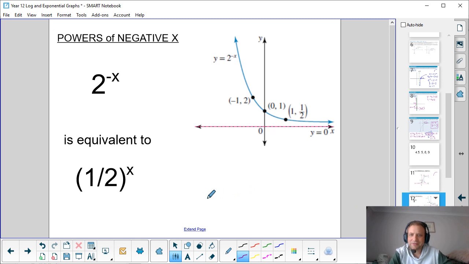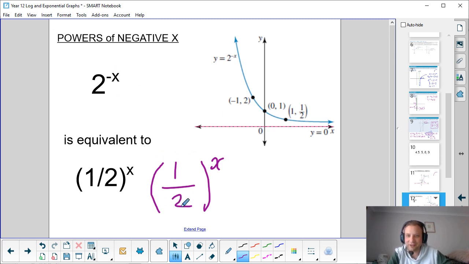Here's some funky stuff, just when you get some kind of reflected stuff going on, some different powers. When we're dealing with powers of negative x, because we've got a negative in front of x, it does get reflected, gets moved side to side. It's also just worth looking out for that 2 to the power of negative x can be written in other ways, right? It would be the same as writing half to the power of x. This is using our index law where we turn a negative power into a positive power.